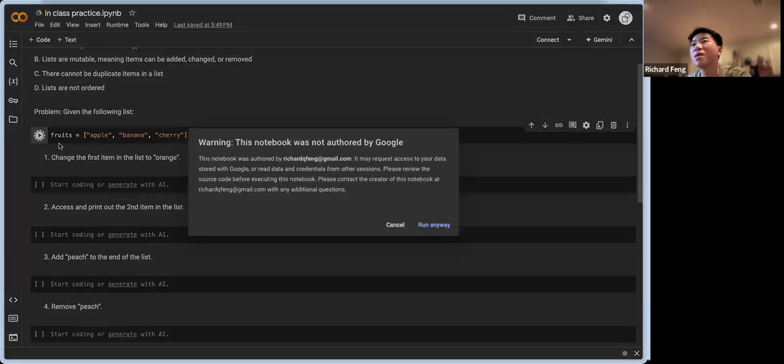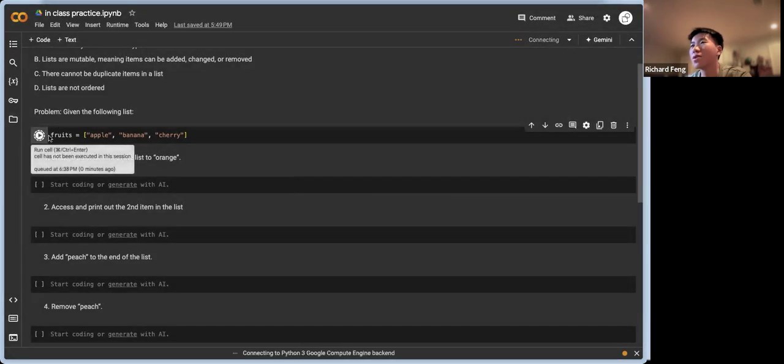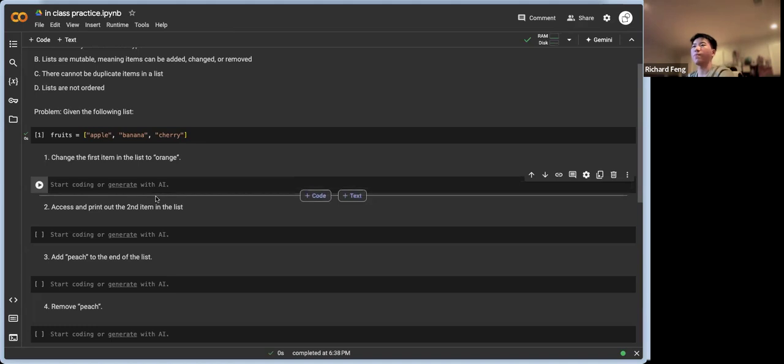Okay, so let's first run the first cell. In order to change the first item in this list, we will access the first item, which is index 0, and set it to orange, which is what the problem wants us to do.